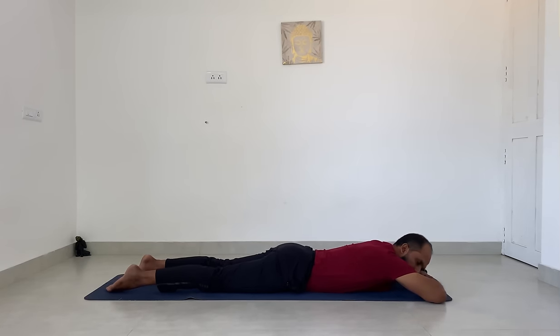Make a pillow with your palm, place your cheek on the palms. Breathe. When you do conscious breathing, inhale maximum, exhale comfortably.